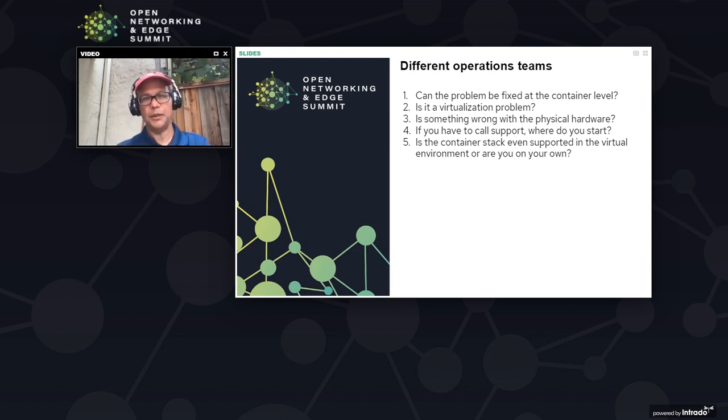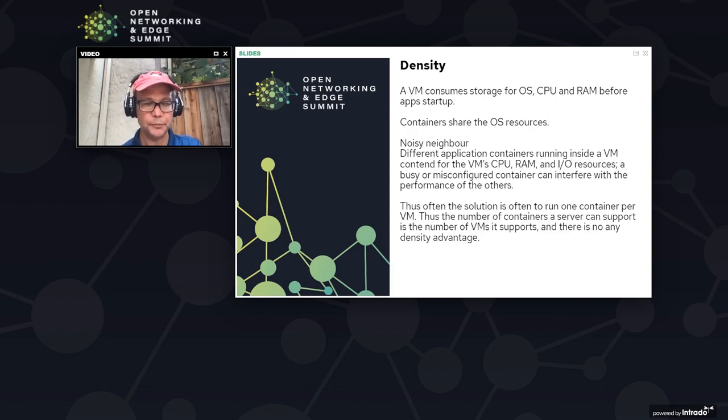Bare metal offers increased performance, so you don't have that virtualization overhead. Therefore, you can get increased speed, you can access Linux real-time features, etc., and better performance. The density surely increases because you have more containers on a bare metal server since you don't have that extra hypervisor layer overhead.